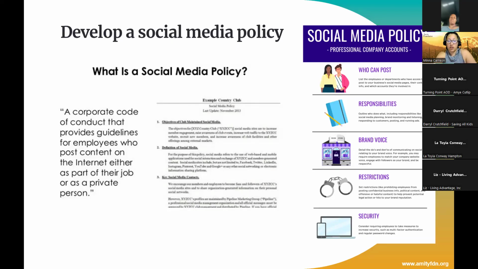The security protocols for all of the pages. What's the crisis communications plan in case of emergencies? Guidelines for how staff and volunteers should interact on their personal accounts when talking about your organization. And then when it's time to post on social media, your staff can refer back to this policy in order to effectively engage in advocacy online.